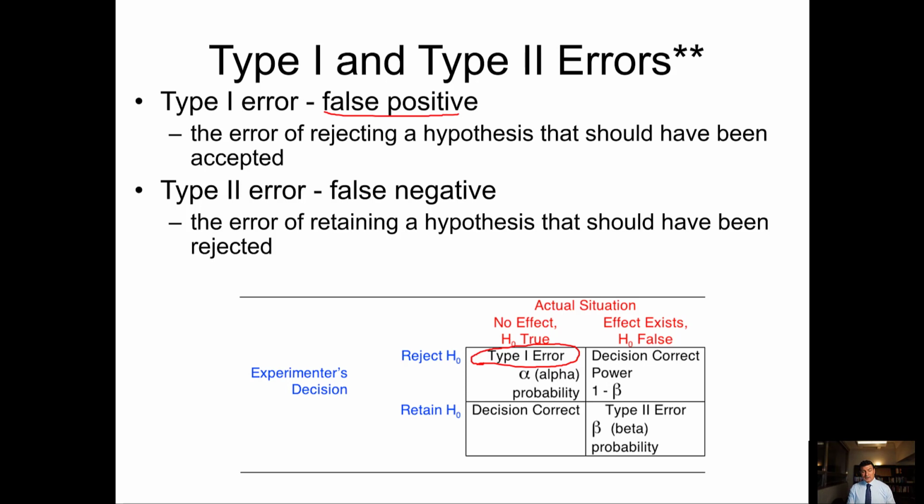Let's say we did it the other way now. So we took the coronavirus test. It says we don't have it, but we actually do have it. That's a type 2 error. That's a false negative. The test didn't find something, but we really do have it. So that's the type 1 and type 2 error in a nutshell. I like to just think of a type 1 error as a false positive. We found something that really doesn't exist. And a type 2 error is a false negative. We failed to find something that really does exist.